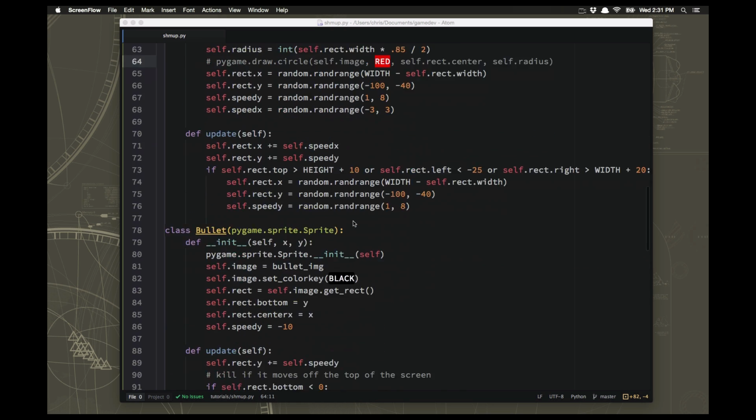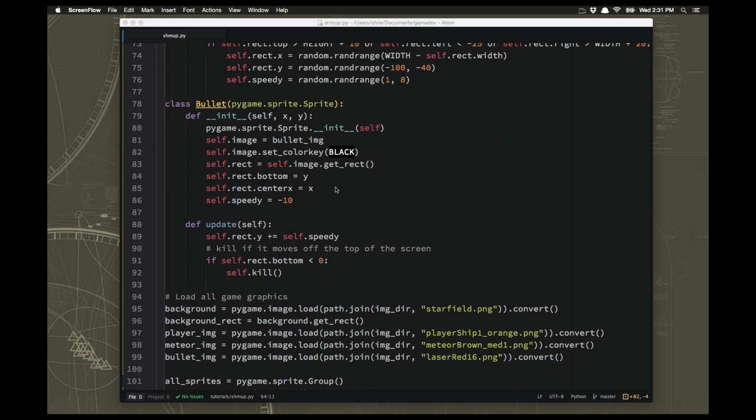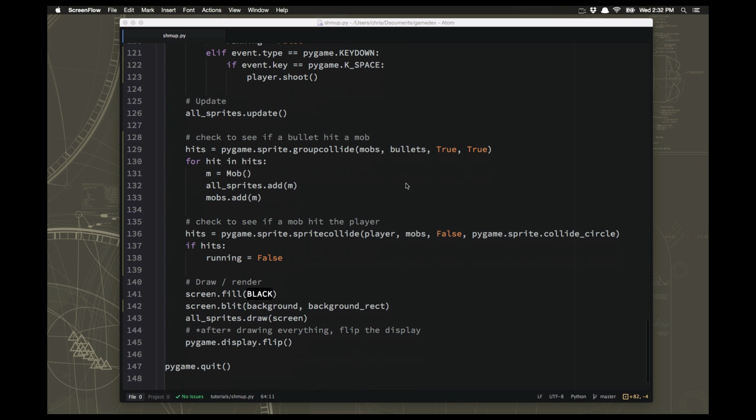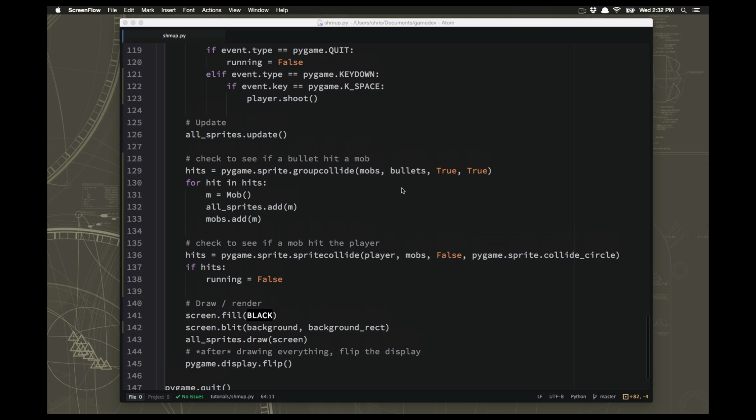Now, we don't need to do anything really with the bullet. The bullet, since it's long and narrow, is working fine with a rectangle around it. A circle would actually make the bullet collisions work less effectively. So that would be not as good. So we're not going to change the way the bullets and the mobs collide. And in fact, since the bullets move faster too, it's even less likely that you'll notice anything unusual about the rectangles. So we're just fine there.